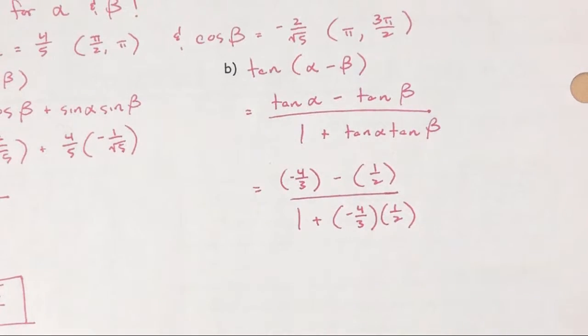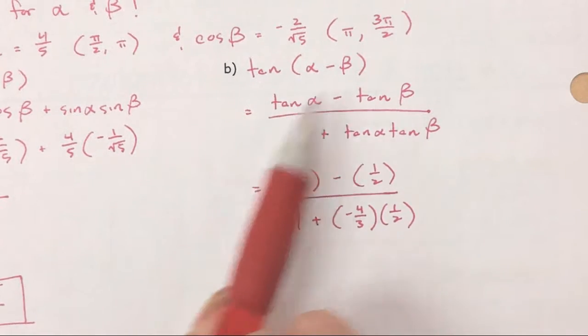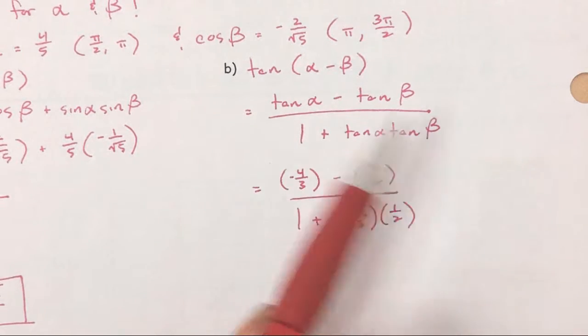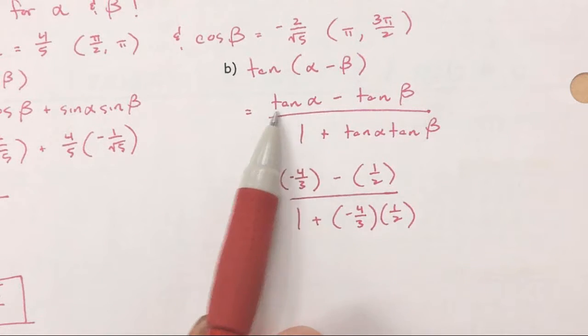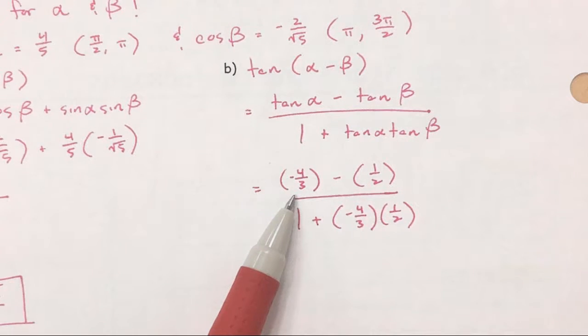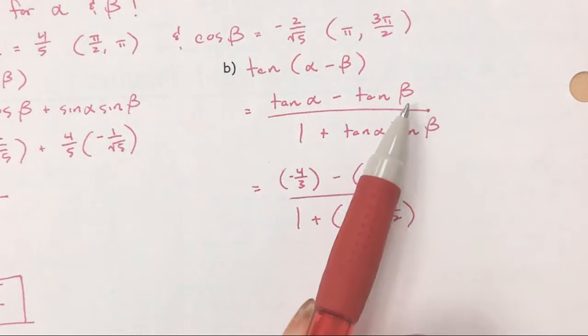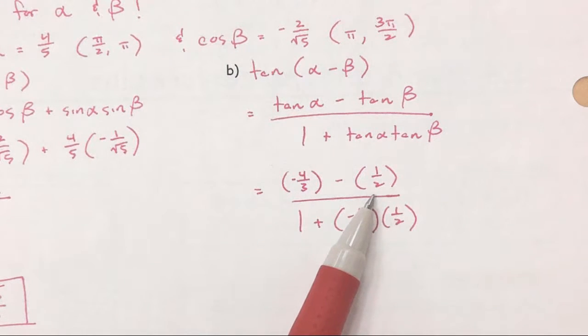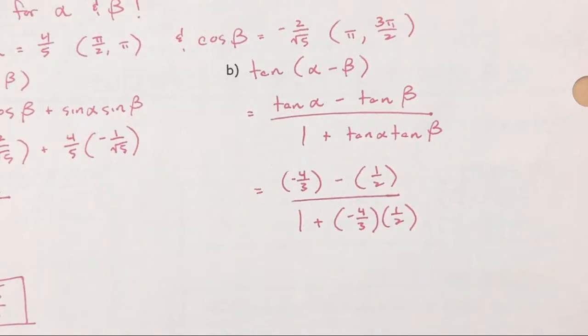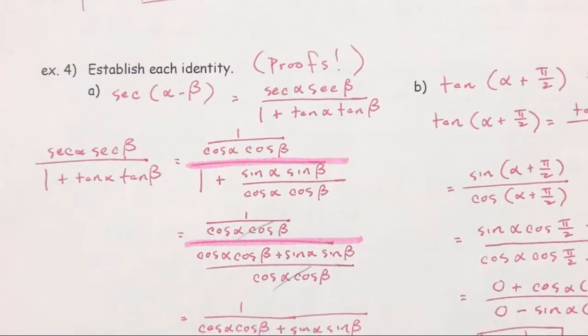Okay, same thing over here for tangent. It just works out the same way. First you use a formula, and then you're using the picture to fill in tangent of alpha, opposite over hypotenuse, or sorry, opposite over adjacent, tangent of beta, opposite over adjacent, and then you keep going, and there's no answer there. Oh no, there's no answer there. Okay, I'm not going to stop and do it. You guys figure it out, and then you check with each other. Okay, sorry. Okay, example 4, proofs.